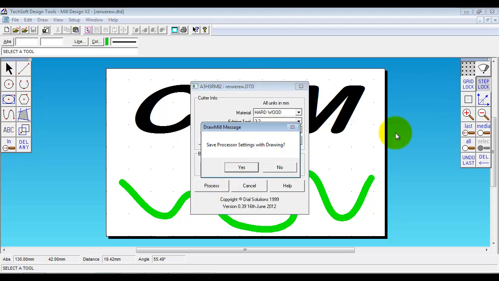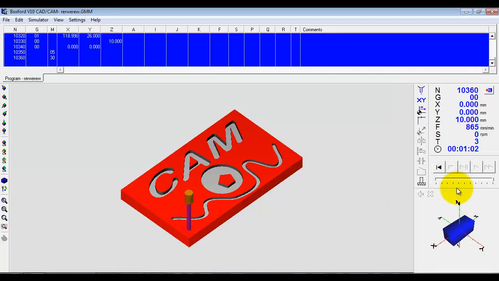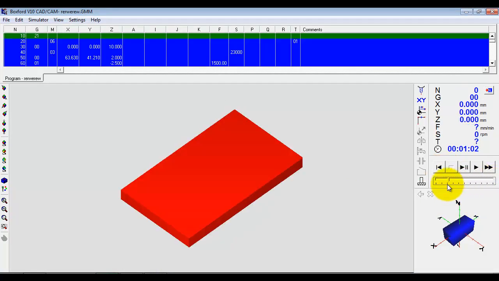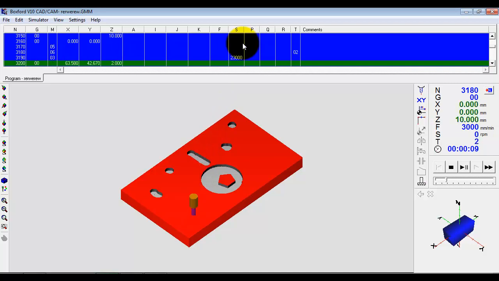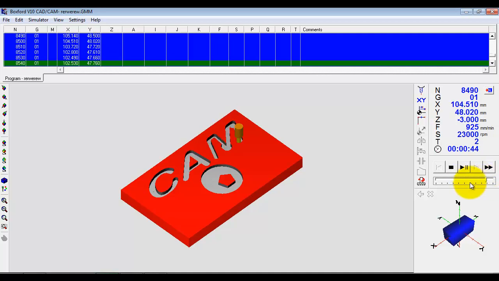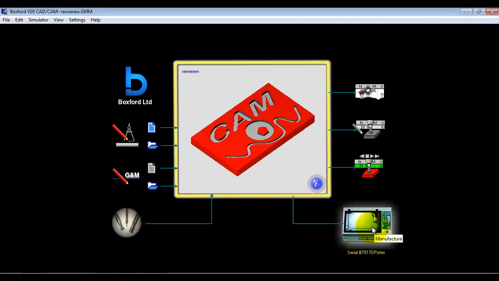I can save those settings I've just made with that drawing, so next time I pull it up I don't have to redefine everything. And then we get a simulation, and if I just rewind that and play it a little slower, you can see we get a simulation of the manufacture process. This is a G&M code program here, built up automatically. We don't have to know anything about it if we don't want to, but it is a program that is made to industrial standards. Just watch that finish. See at the bottom it'll come in with the 3mm tool and follow the line. Okay, so very simple 2.5D machining. Were we connected to a machine, we could now click on the manufacture icon and we could go straight to manufacture and make that component.